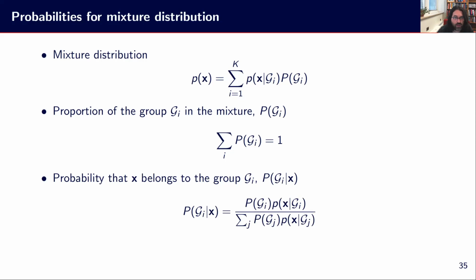And then we are able also to evaluate the probability that a given x belongs to a group. You know how to do this? Looking at this equation, you should be able to figure this out. This is based on the Bayes rule. So using the Bayes rule here, we are able to compute the posterior probability, which states the probability that data instance x is coming from group Gi. And all of this is basically the same as classification using the Bayes rule, except that we are not looking at classes, we are looking at groups. So groups are different in the sense that they are building up components of a mixture distribution.